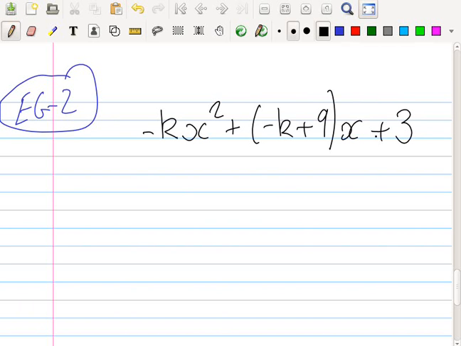And there is only one thing I can know about k, and what's that? Somebody tell me something about k. There's only one thing I know about k. No, I'm talking about k. Oh, guys, come on. Anybody tell me something about k?